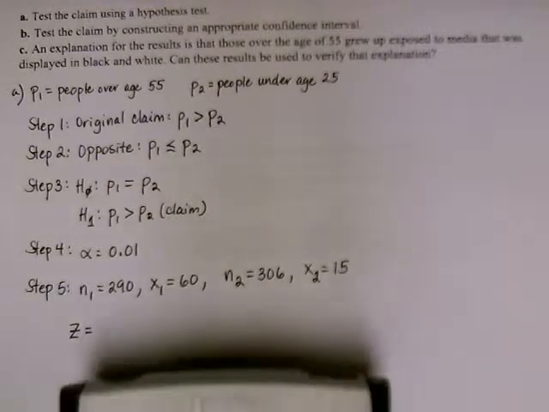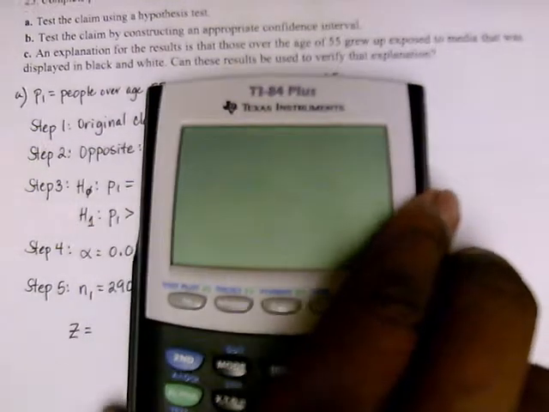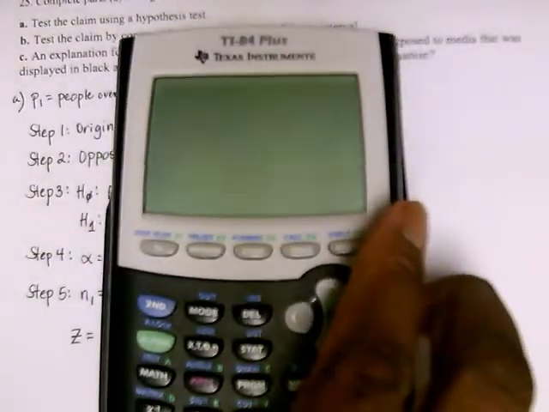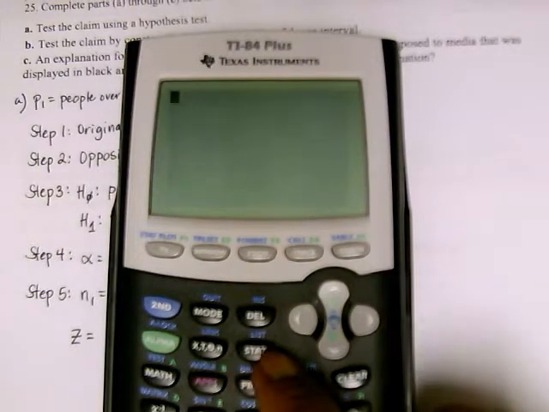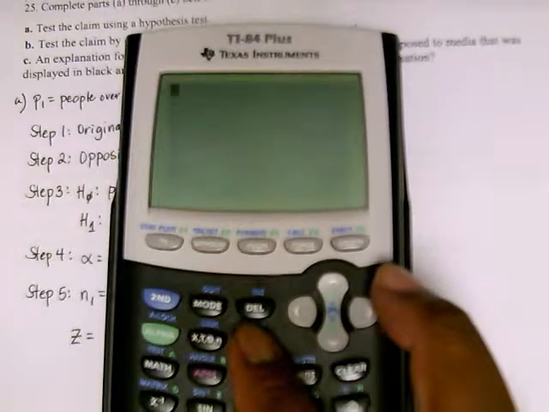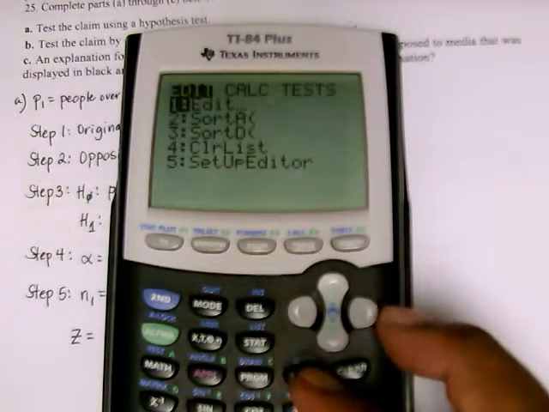Okay, so in this case here is my graphing calculator, and I'm using a TI-84 Plus. The TI-83 works as well with these hypothesis tests. Now to do this, we're going to press the Stat key.